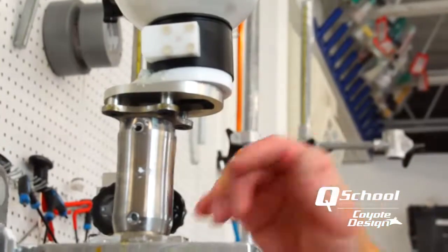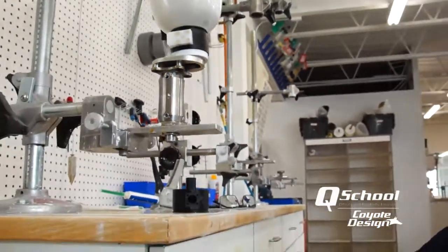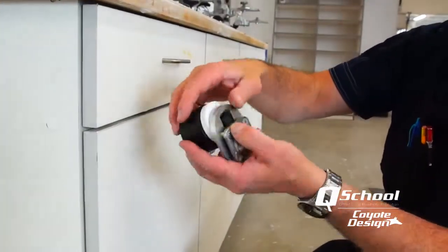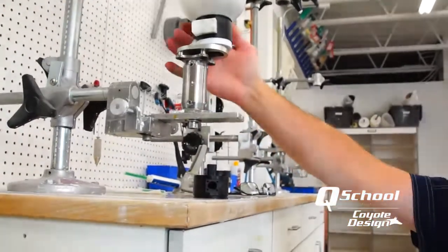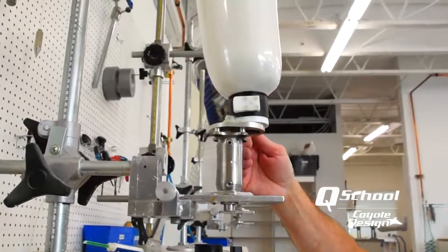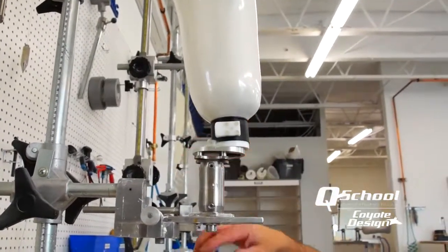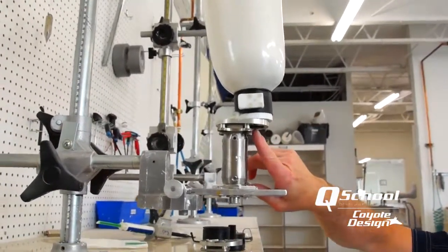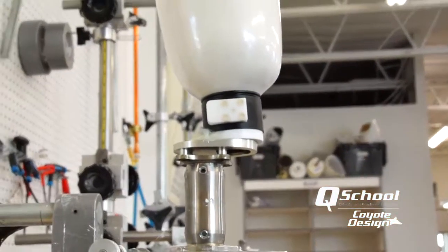So once this is set up, I'm going to turn it over, fill in any gapping I might have on my lock on the bottom of my lanyard connector, and then I'm ready to laminate. The only thing you have to watch when you go to laminate is to make sure you realize you're in an outset position and give yourself plenty of lamination and strength around here so this thing doesn't break off. After we laminate it, we'll show how to punch that hole out so you can get that rope through and make this a true lanyard lock.